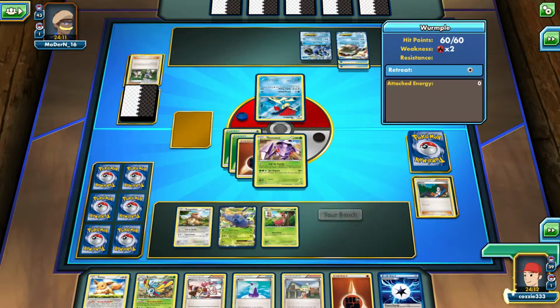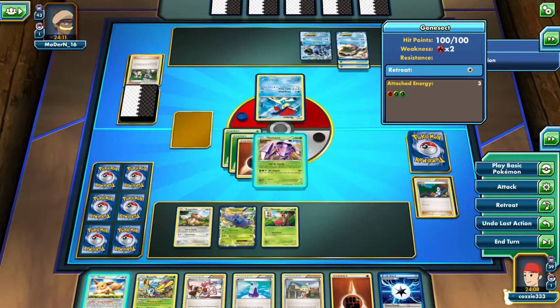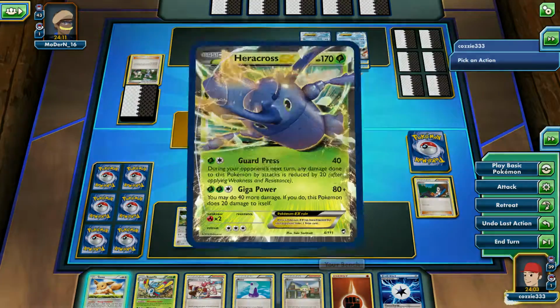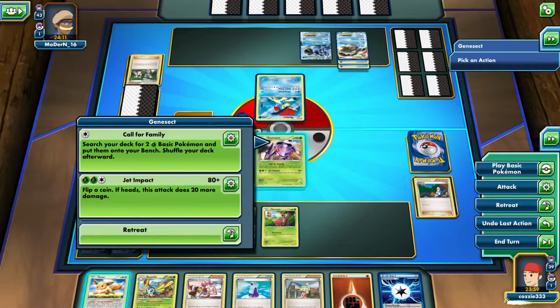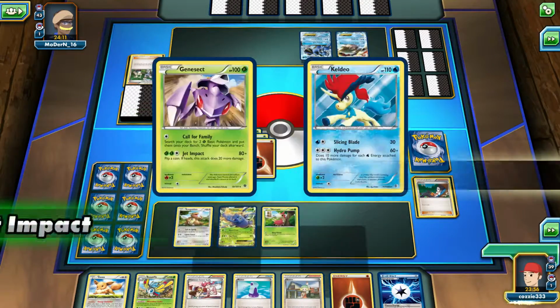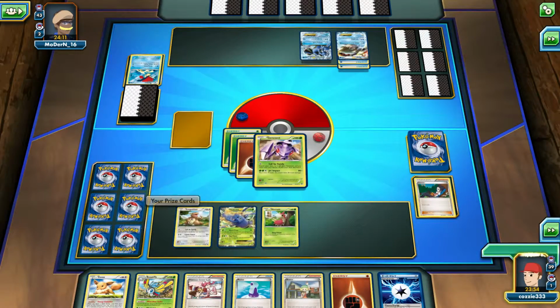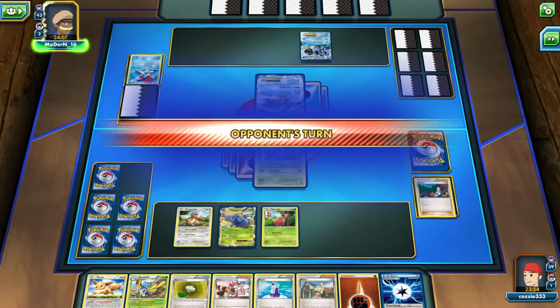Put that on Genesect, and I'm going to keep my Eevee in there for the time being, because I've got a feeling it's going to send his Kyogre out next. I could try with building one of these up. I could build up Heracross next, I believe. And that's just done 100 damage to the... Oh, 200, sorry. It's super effective. Forgot about that. So, I believe he's going to send out Kyogre, which he has.